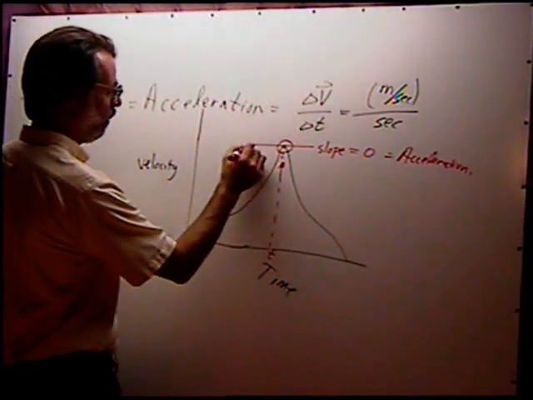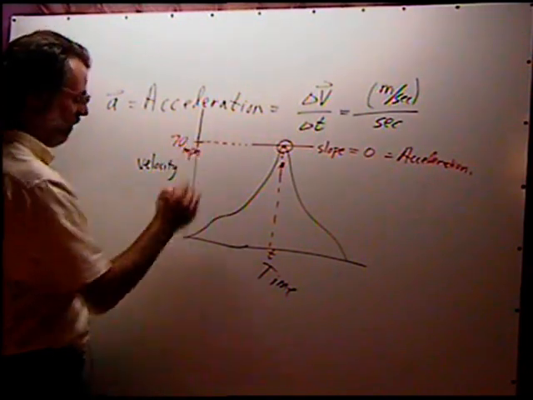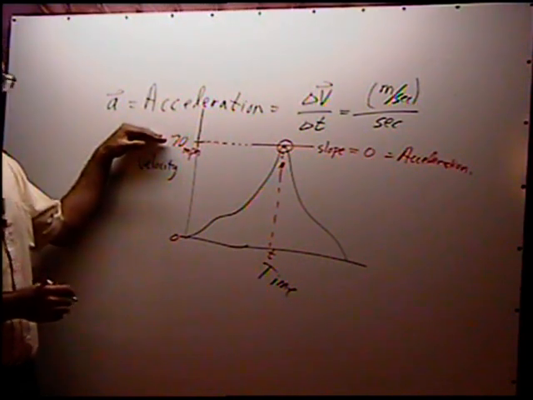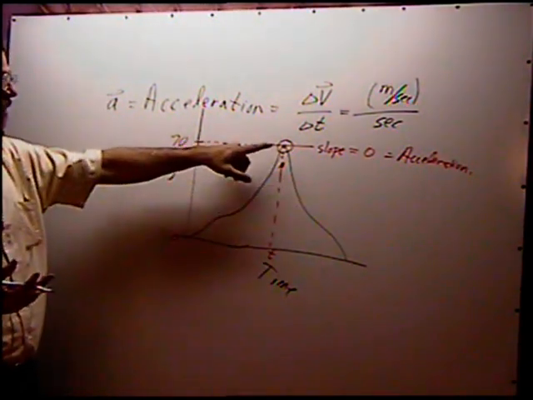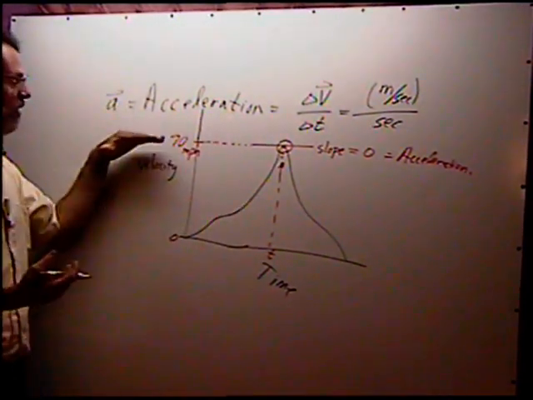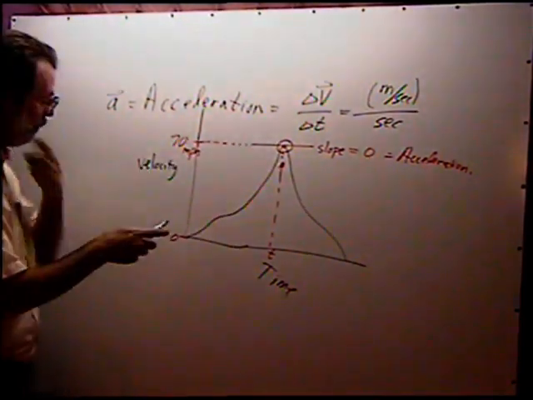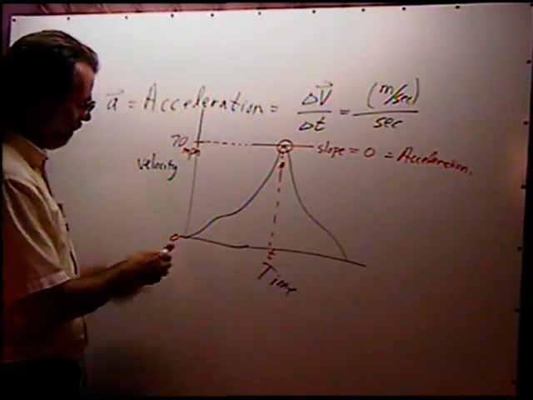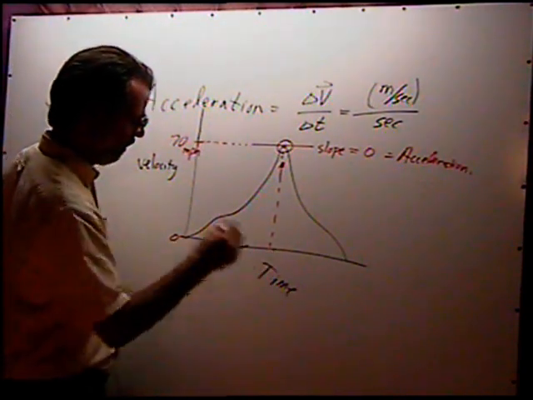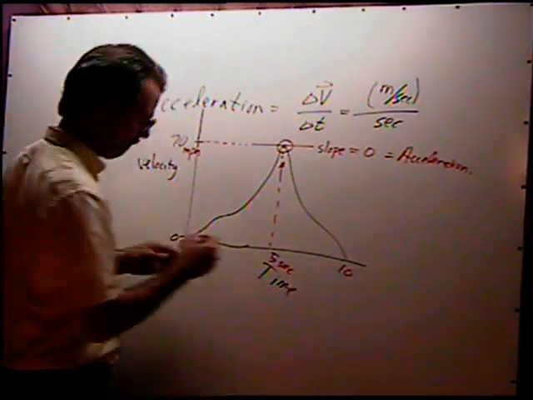Let's suppose this point right here is 70 miles per hour. And here's 0. The car is moving at 70 miles per hour, so it's not that the car is at a standstill. What it means is that for a brief point in time, the car is not accelerating. It's traveling at a constant speed for a very brief second. What this means is, let's suppose this was 5 seconds. This is 0 and this is 10 seconds.